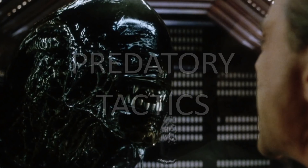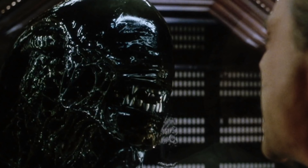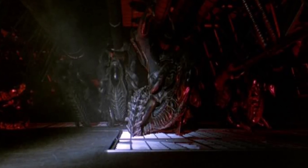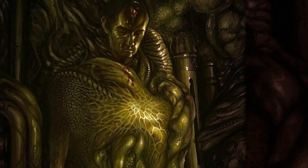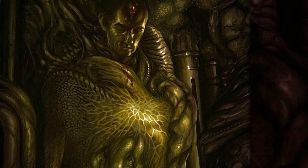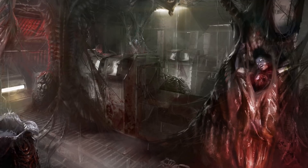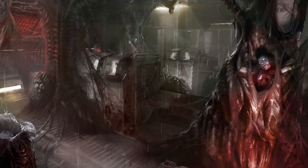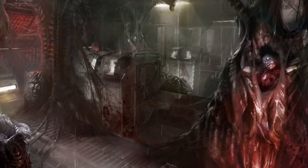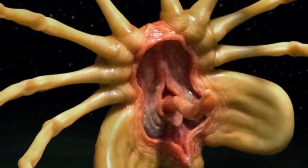Now let's take a look at predatory tactics. The adult xenomorph is a solitary predator, and usually values the killing of its prey over cooperation with other xenos, though in some cases the creatures move as a pack. Rather than feed on humans, xenomorphs often incapacitate prey and transport them to the hive to impregnate the still-alive humans with their young. If a particular human reacts violently or doesn't make a suitable host, the xenomorph simply kills that human and moves on. In Alien Evolution, a documentary explaining Aliens' creative process, screenwriter Dan O'Bannon confirmed that the aliens' use of humans as living hosts was intended to disturb male viewers — probably because this is forcibly inserted into the mouth.